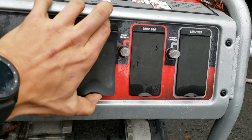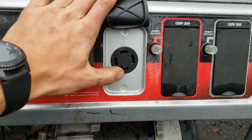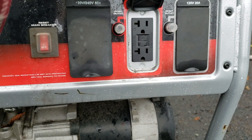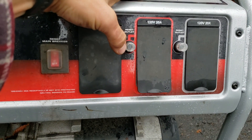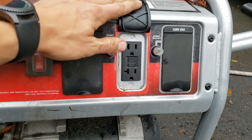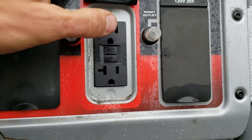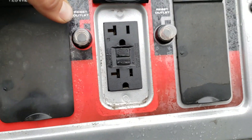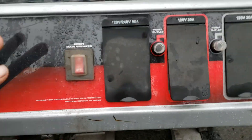Next, we've got the outlet reset. On these flaps you've got a really big plug for industrial-size hookups — dryers, welders, really big stuff that sucks a ton of power. Over here you've got your standard outlets, and these outlets have an outlet reset button. To reset, just push the button. There's also a reset inside the outlet itself — if you look closely, it says 'test' and 'reset.' If something short-circuits, it's going to flip inside the little outlet. To reset it, press the reset button. You can also press the test button to make sure it's not stuck.